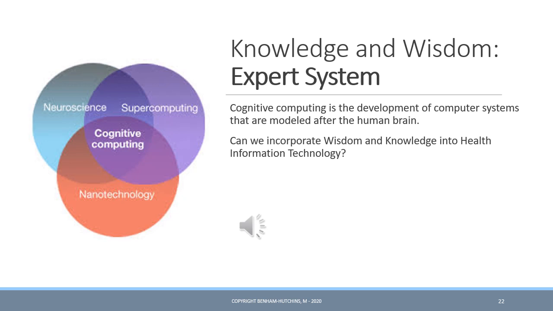If you get a chance, look up Watson. It has been used in a variety of settings to try to make decisions on things like chemotherapy or treatment for somebody with complex cancer based on the current literature, which is extensive, and the particular patient's guidelines. But the amount of information that has to be fed into the system in order to provide that information back is incredible. So this is something that we're still looking at, and whether or not this is something that we can accomplish in health information technology or not is still up in the air.